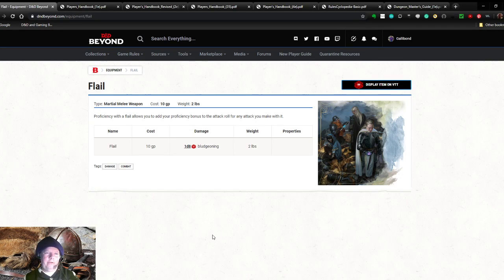We will start as we always do with 5th edition. The flail in the current edition costs 10 gold. It's a fairly light weapon at only 2 pounds. And it doesn't really do a good job of describing what a flail is. If you're not familiar, a flail is basically a stick that has a chain and a weighted ball on the end.